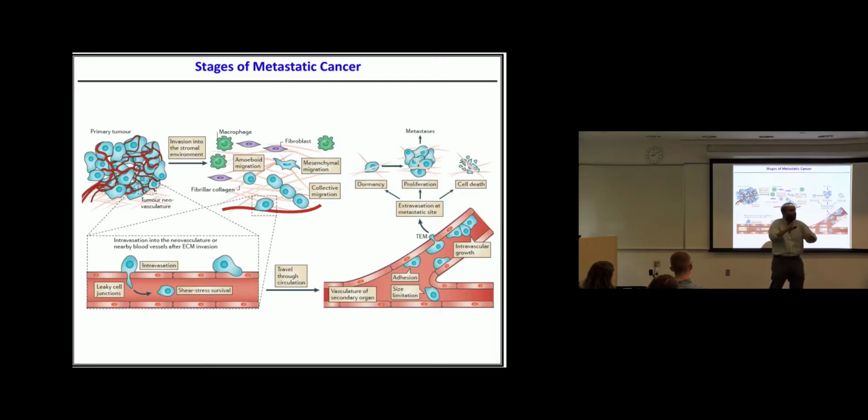Cells have to move through a matrix. So really the mechanics of what's around it is important. And here the cells have to get into the blood vessel. So really the mechanics of the nucleus is important because you have to squeeze the nucleus through. Then there is flow. So mechanics is important everywhere.